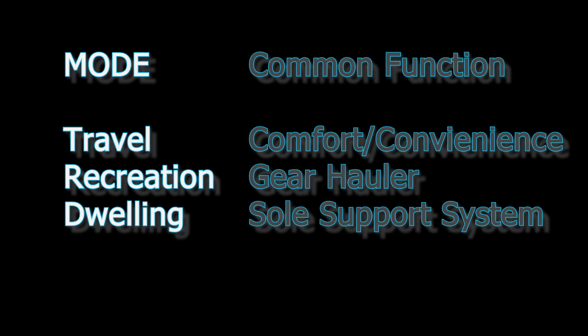Modes of use. Looking at the modes of minivan camper use, we'll divide that into three different categories. These modes also have common correlating functions associated with them. These categories are travel, recreation, and dwelling. If the most used mode is travel for the way that you minivan camp, the common function leans most heavily toward comfort and convenience. Travelers will be spending the majority of their time in or near urban centers, having less of a need for self-sufficiency, onboard gear, and consumables.